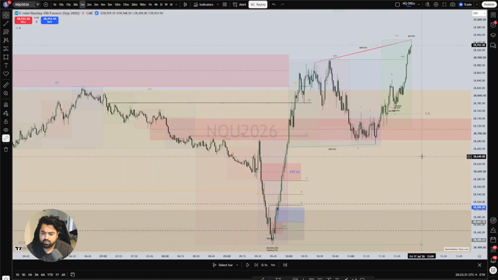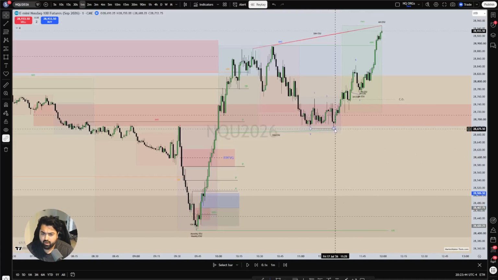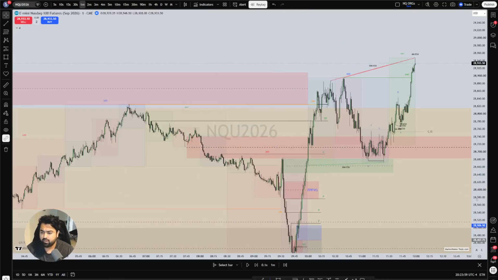During lunch hours we come back here, make a low, go back up, consolidate, and make another low by taking out this guy over here. Now why here? You can see we have a big down here. This is a low, a high, a lower low, a higher high. This is a breaker block. So this makes it a high probability area where the price can come back. Let me make this green.